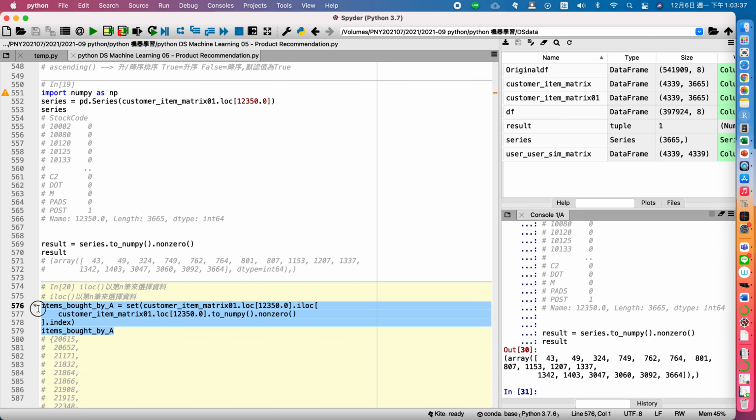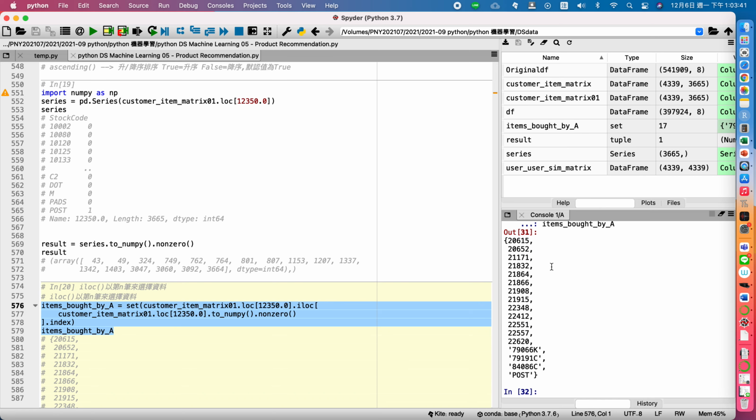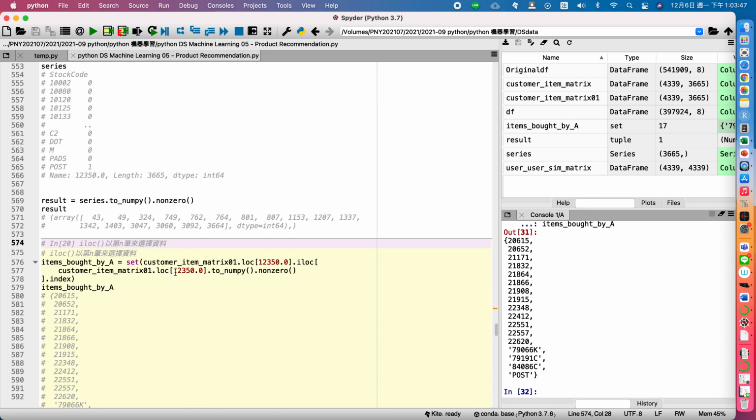So with this function, you may find what kind of product this customer buys. So he buys this kind of product. We skip the products with 0, so here is only 1.